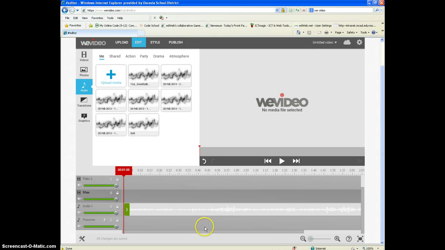The one drawback to this is when you do a voiceover, which is where you will record your narration, you aren't able to hear the song along with it. So if it really helps you to have the song playing in the background while you record your narration, you can open up your Sounds Abound file or your music file in iTunes. Just go out to your H drive, click on it to open it, and it'll pop up in iTunes. Hit play on it, and then that'll play in the background while you come back and click on voiceover.